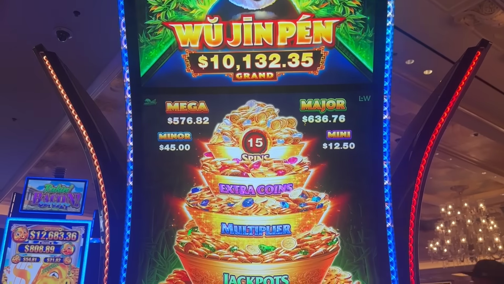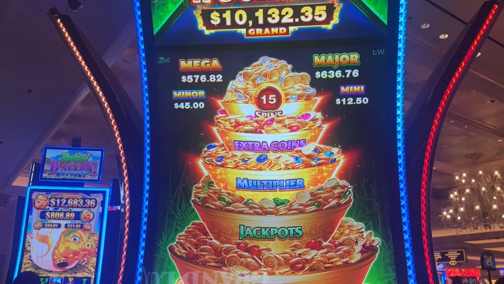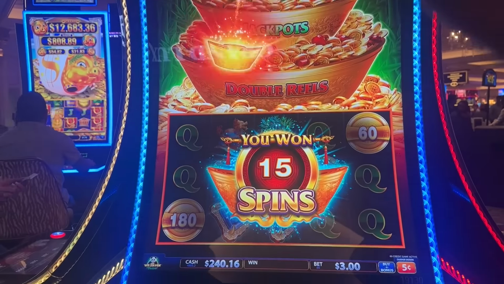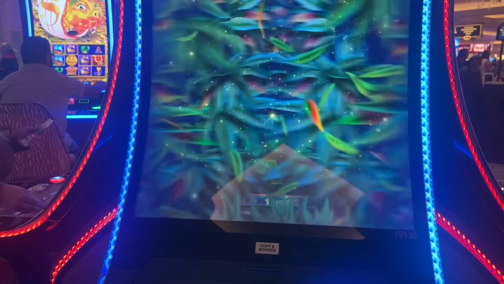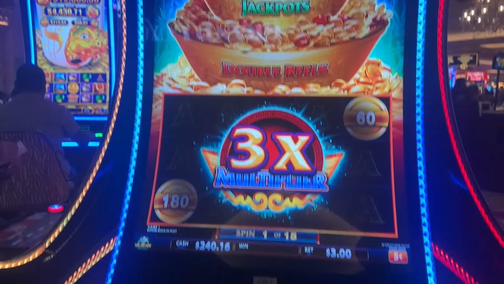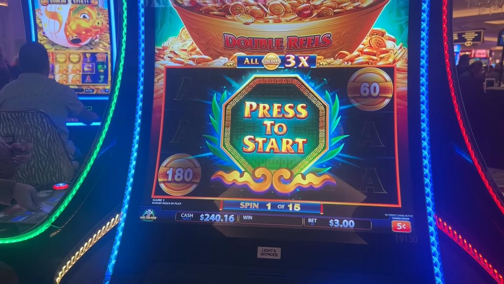Okay, it's called Wujin Pen. I just got, I had to pull my thing out fast. I got extra coins, multipliers. I'm doing $3 a spin here. I guess it can go to jackpots and double reels.